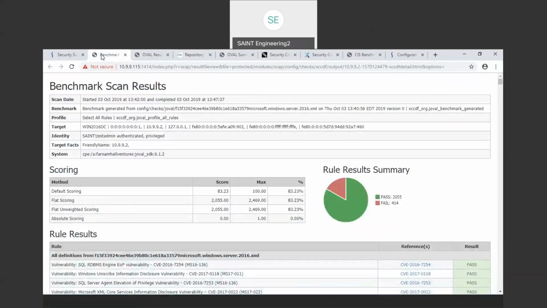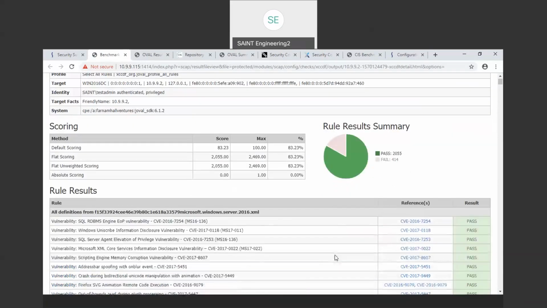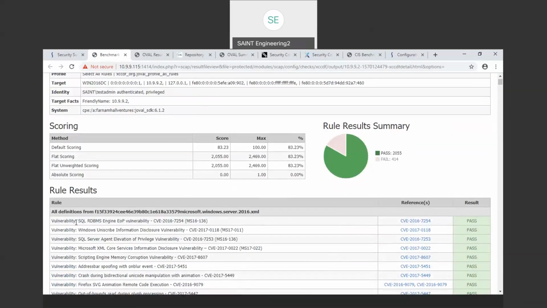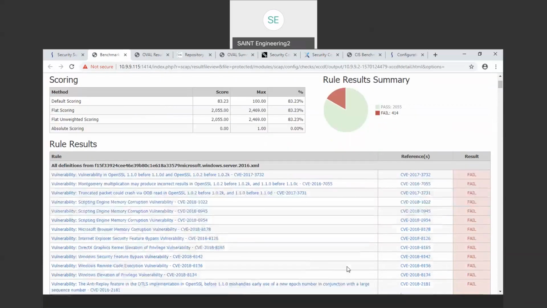Then I go back to my other benchmark report that I really like. And I'll see that I have some nice passes, and then I do have some fails. So if I click on the passes, I can go down and see what the vulnerability was, and that's about it. And then I can go out and it references the CVE. But when I click on the fail, then I really get some better information.